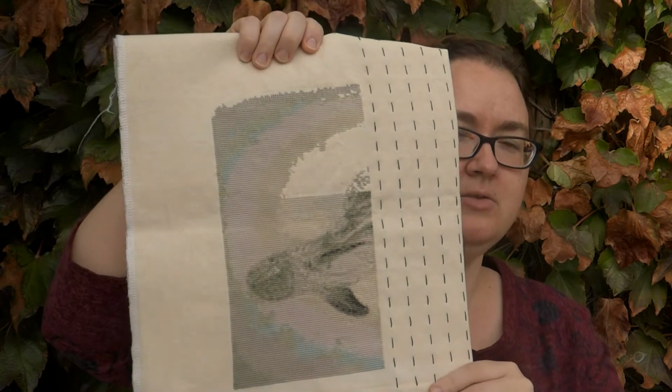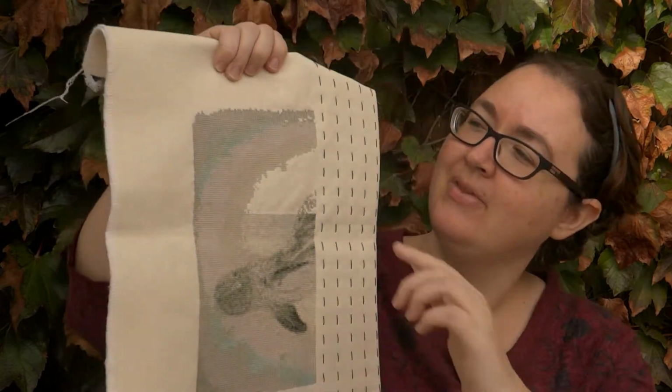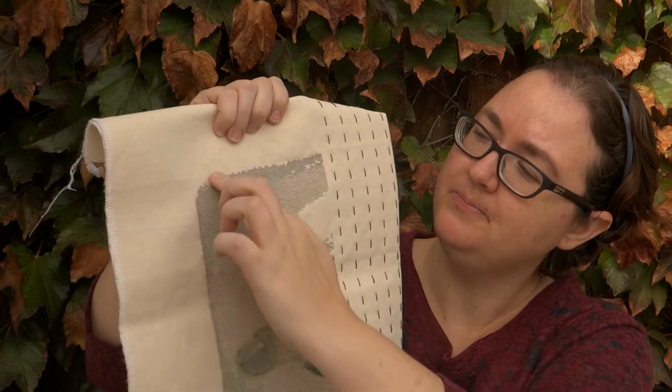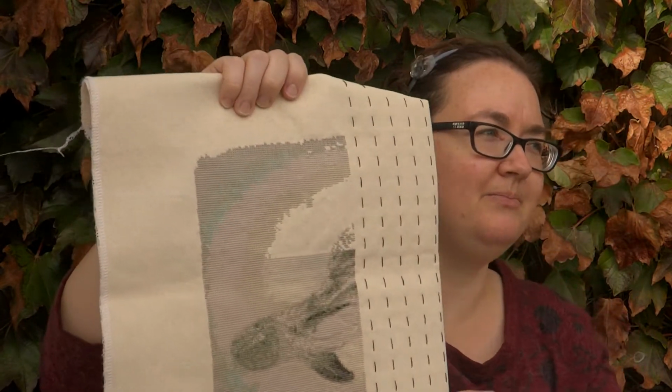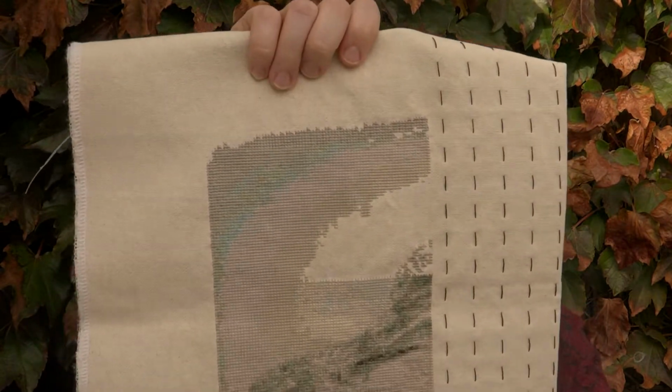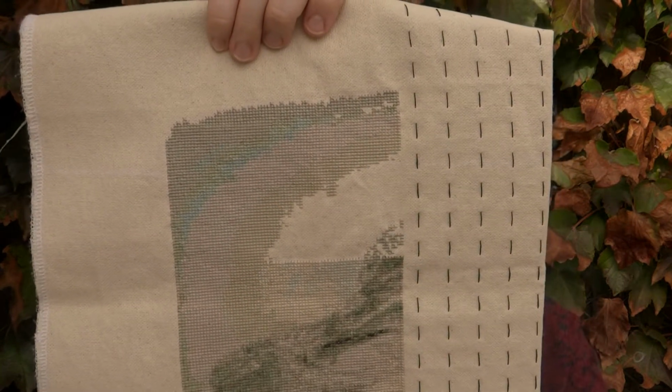Is how it's looking so far. I worked on this part up here, just bringing this color up and over, so I think I completed this color on this page. And that one's turning out really nice.